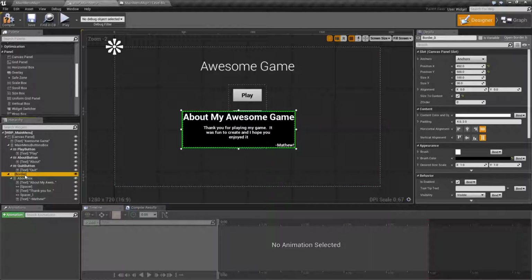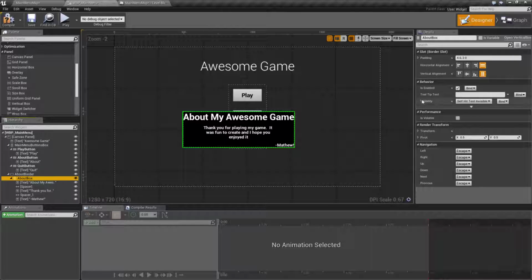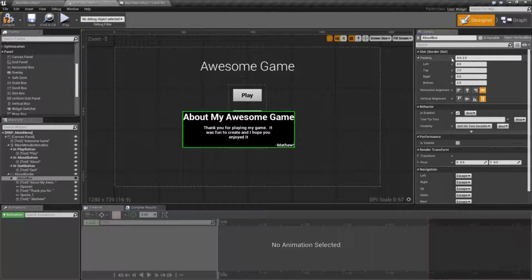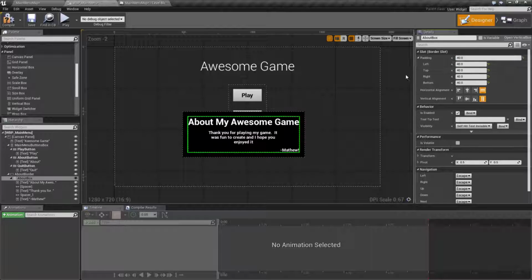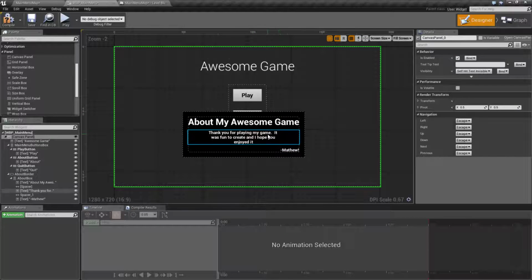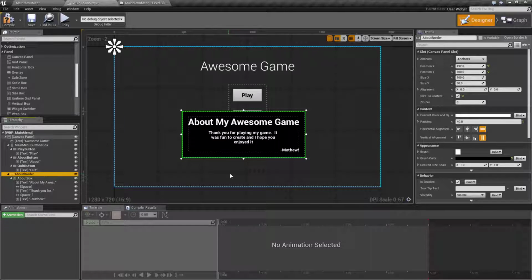Now that we've done that, though, our border is now going to be our parent. So let's change this to our about border. That way I'm just keeping things named. This is what we care about moving because everything else is underneath it now. And if you notice, it changes our default settings. Let's give this a little bit of padding in the box now. So let's say it's going to be 40 around the corner. There we go. And see, it gives us a little more edge. So our about border is what we care about now.